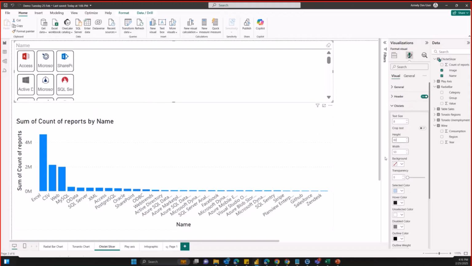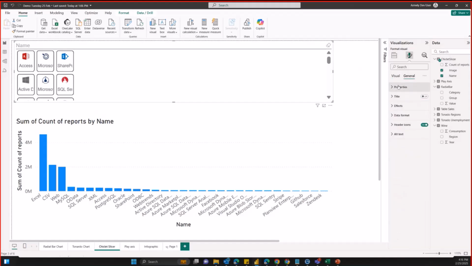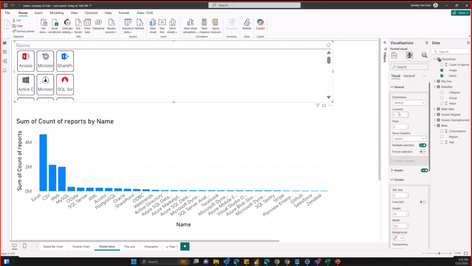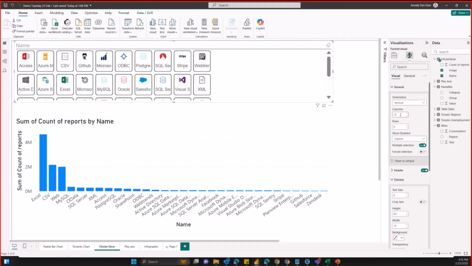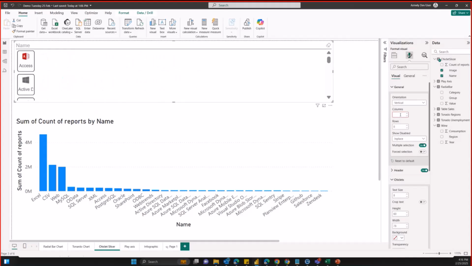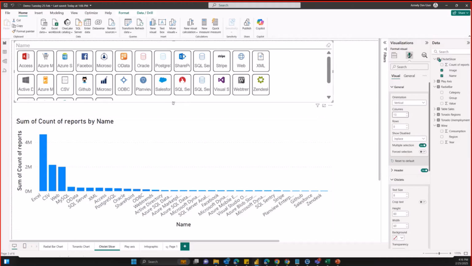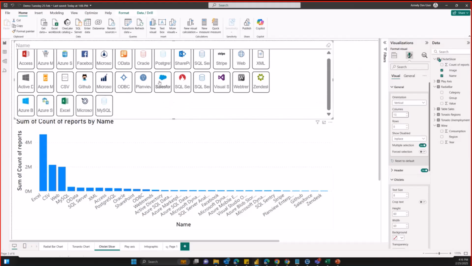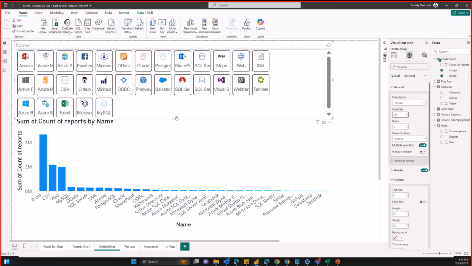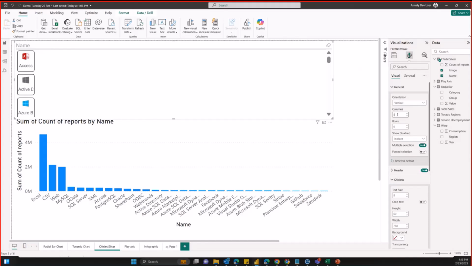Yeah, so that is small enough, and also here, on the columns, we can add columns, maybe to have 10, maybe 13. So you can reduce until it fits the size of your report page.